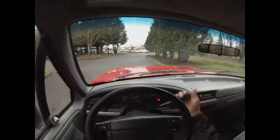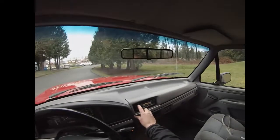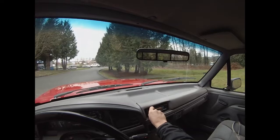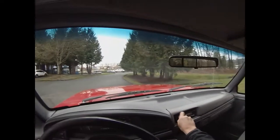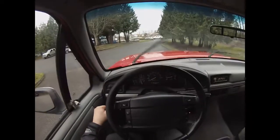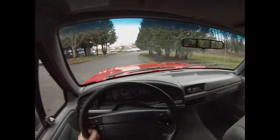So we're gonna get going here. Gonna put it in drive and put the e-brake down, and you can see we're not moving. And then you let go and you're getting moving good. Nice little JVC stereo. You got the wipers on high. You got like seven different speeds. You got low, and let's see, right here, so you have 1, 2, 3, 4, 5, 6, 7, 8 speeds. Horn works good.